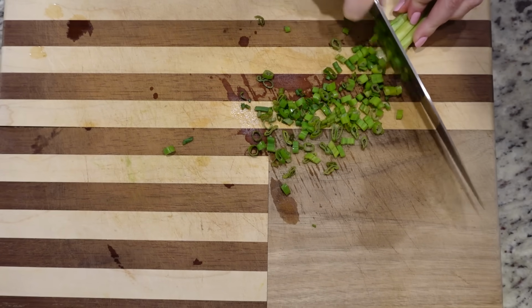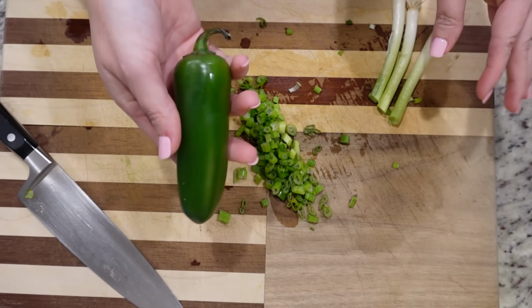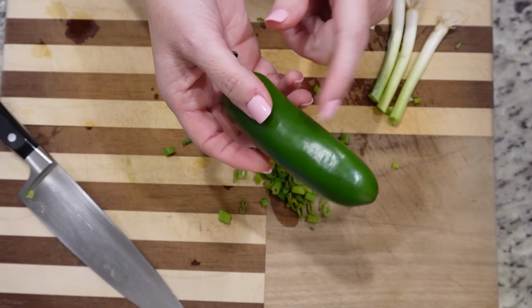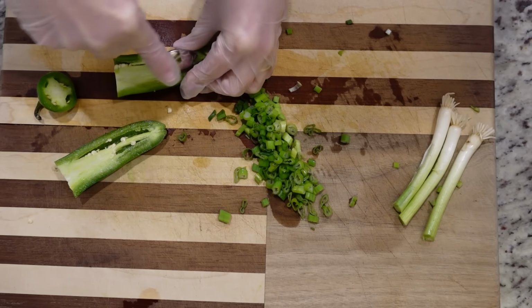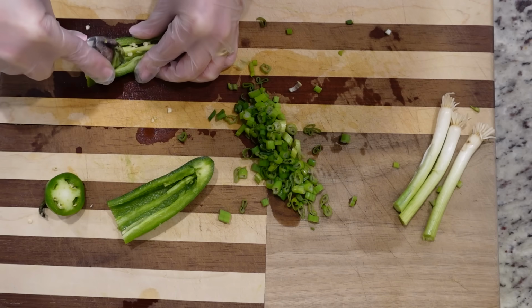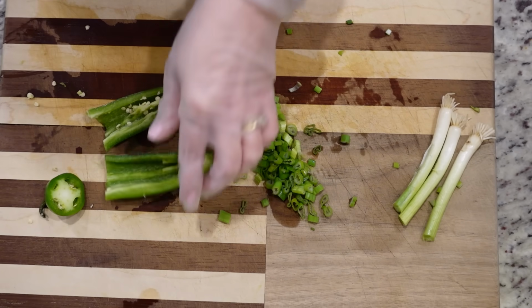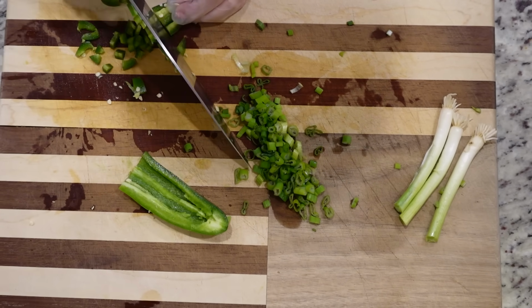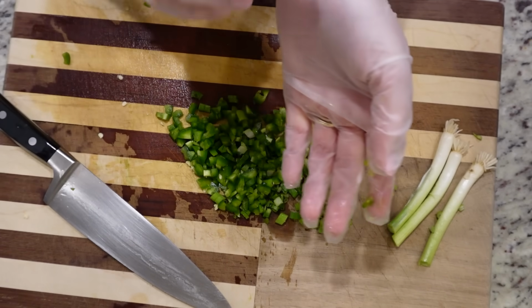And then we also, because this is a spicy recipe, we've got a jalapeno. I'm going to chop this up. I'm going to take about half the seeds out, and we're going to chop this up too. I'm going to get the seeds and the membrane out of this half. I'll take a little bit out of this half too. There we go. Okay, I'll leave the rest of that. So let's finely dice this jalapeno. Okay, that is beautiful. That's all the dicing we have to do. I can take these back off.